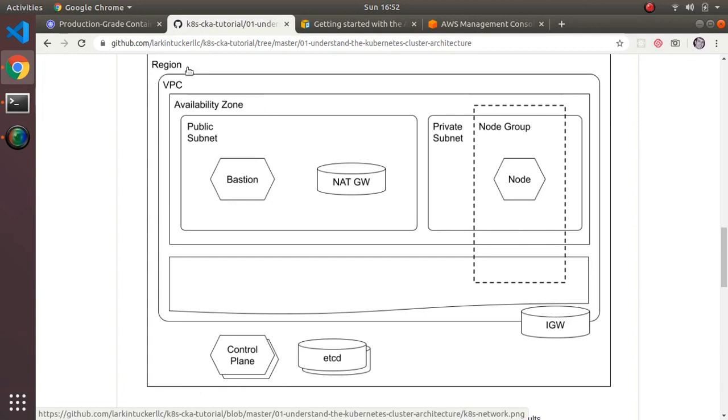Okay. Now, when you do your build, you will get a new VPC, right? And you'll have multiple availability zones. And so what you're seeing here is essentially what one availability zone looks like. And in this case, we'll have two. When we do our build, we'll actually have two availability zones. So this top part's duplicated down here, right? So in there, let's start from the right here. First of all, you will get a worker node in your private subnet.